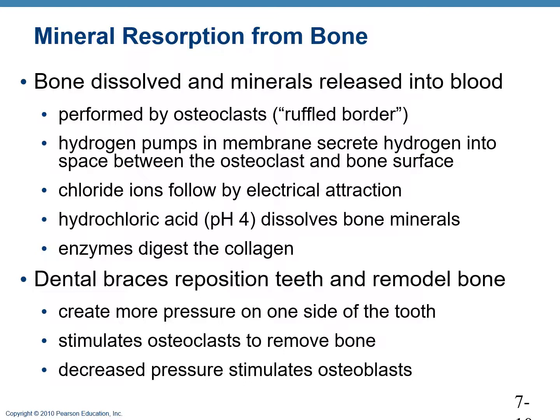I've talked a bit about osteoclasts already. Recall that the osteoclasts have this really extensive surface area called the ruffled border, and osteoclasts are going to form from the fusion of multiple stem cells. So we have multiple nuclei here, and the more surface area of these osteoclasts, basically the more bone tissue that it can come into contact with.